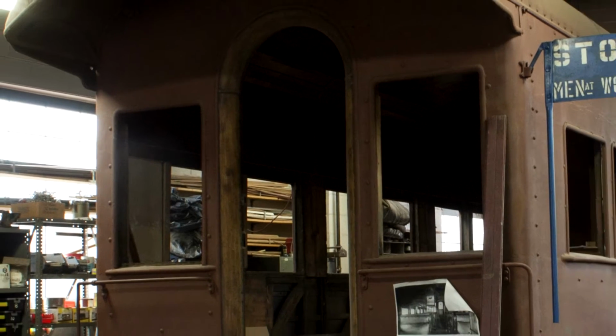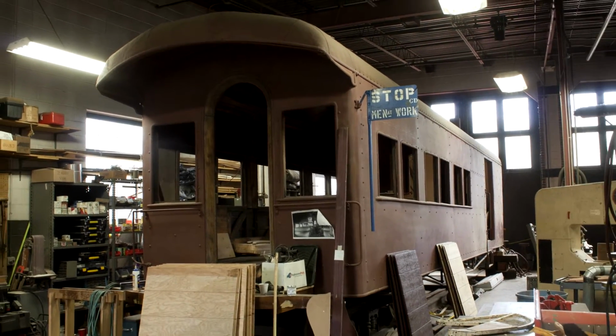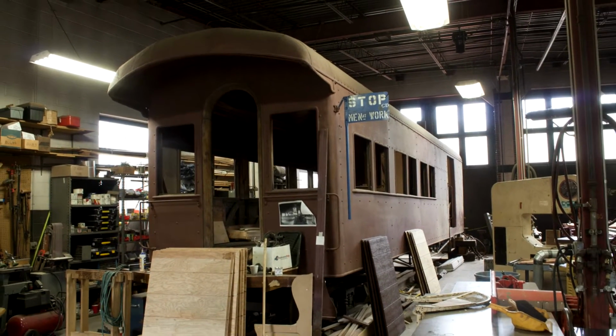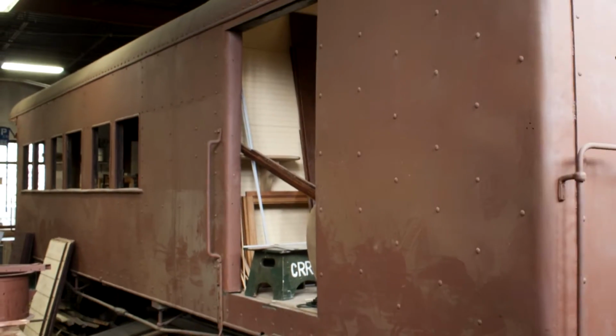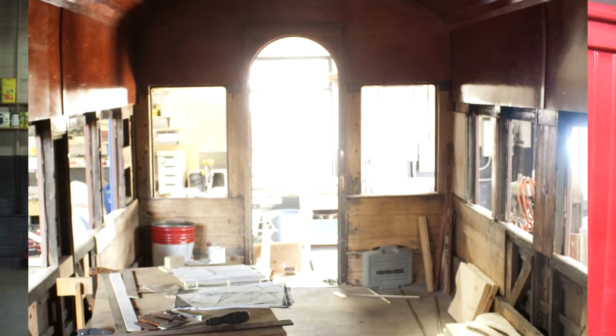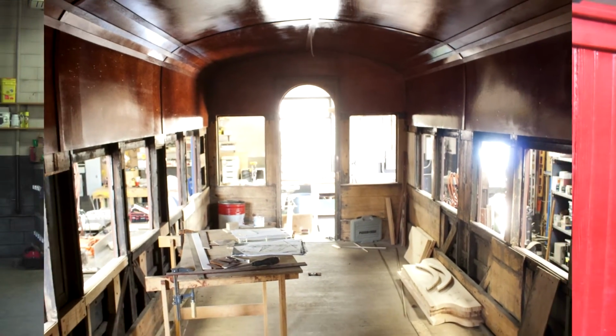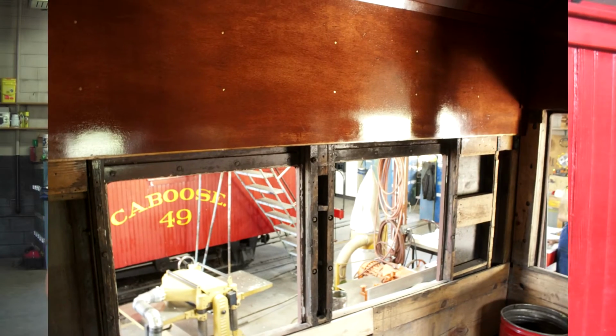We have the Uintah 50 car, which is a combine off of the Uintah Railway that was completed roughly in 1935. On that car, we're doing complete interior restoration. We've removed all the interior paneling, put up new paneling, stained it, put finish on it. The freight end of the car has been repainted, finished, and is in condition to receive new flooring.